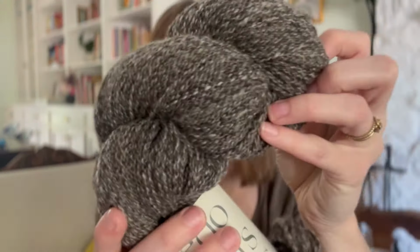And I made the size medium for him. I kind of ignored sizing recommendations by the designer because it's, I think, intended for women with an oversized fit, and I just knew my husband would style it differently. So I measured some of his sweaters and saw, okay, here's your actual bust measurement, here's some of your sweaters that you like, and I just tried to match the garment size in the pattern to something that he currently already has and likes. So that's how I chose a size.